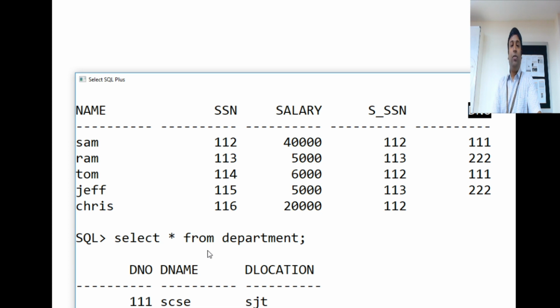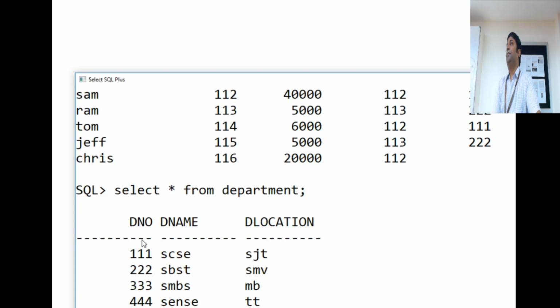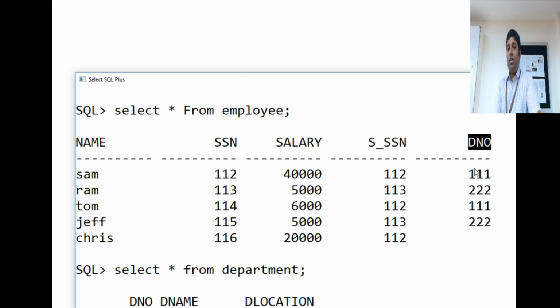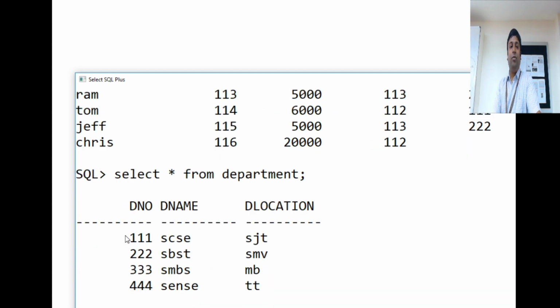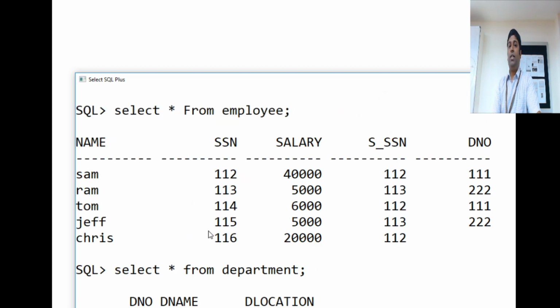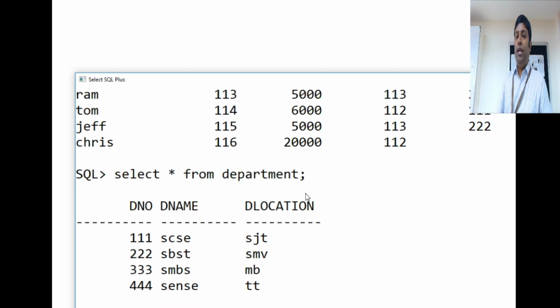So if you say I want to perform a natural join between employee and department, we'll search for column names that match in both the tables. So department number is matching in both the tables, the column names. It will match using the column name. So what it will do is take one here, match it with here, and then print the department name. So what is natural join? It matches using the identical column names in both the tables.